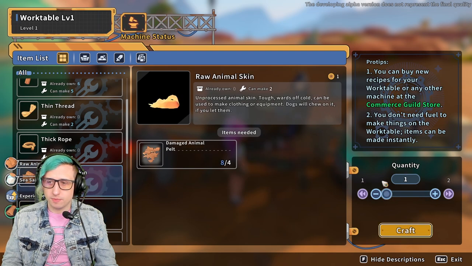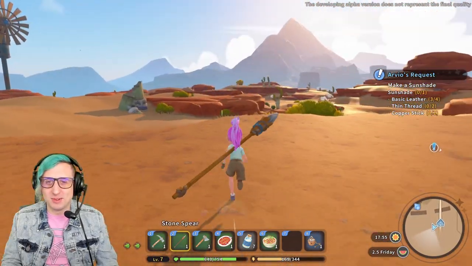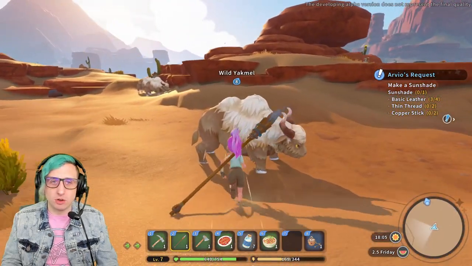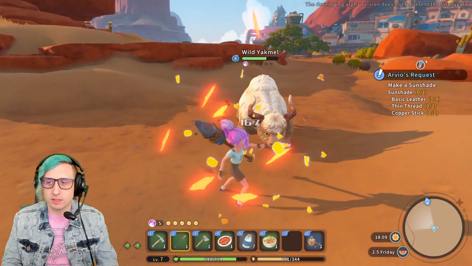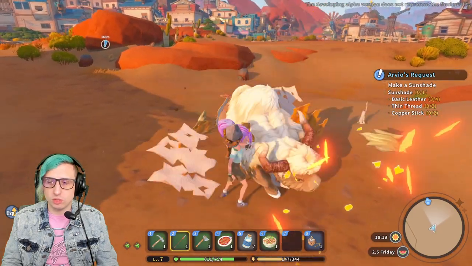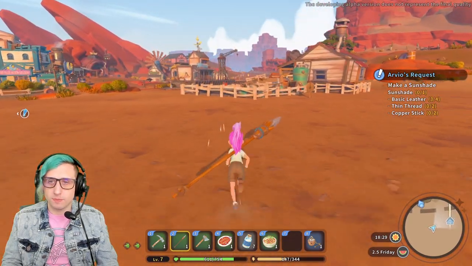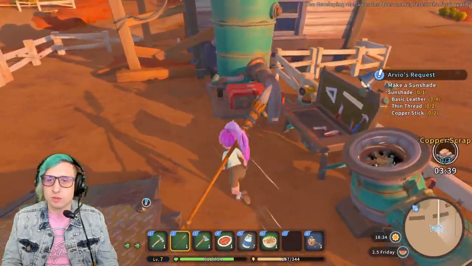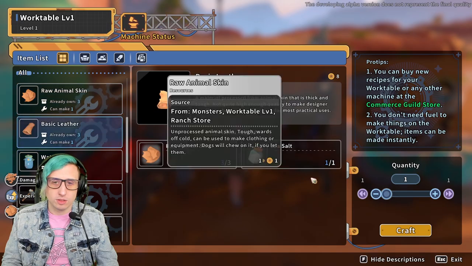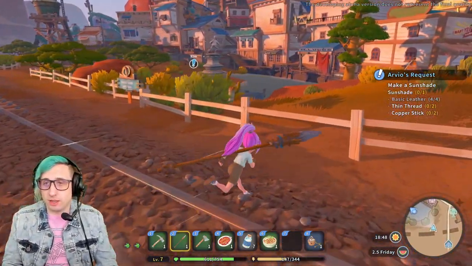Three of those, okay. I need one more, of course I do. All right, there's some Yakmals over here. And I need to get some water, so I think we're gonna have to just go over and buy some from what's-his-face, Burgess. That should be enough. Okay. Let us make that last one. There we go. Just to get some of that stuff out of my inventory, you know? Okay, let's go buy some water from Burgess just to be a little bit ahead of things.